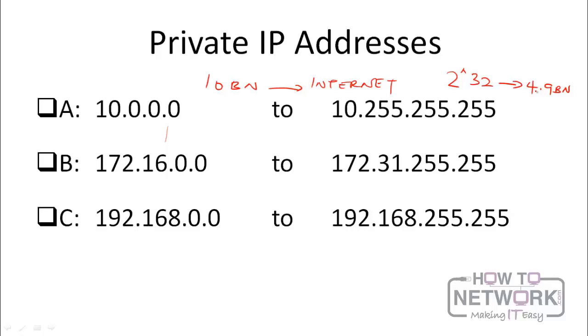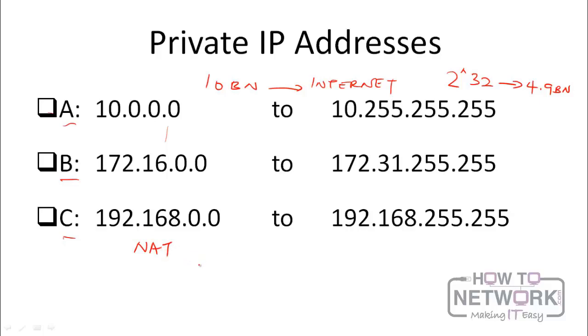So the way this problem is being solved is through what's called private IP addresses. Whenever you have an internal network, the addresses that are used are what are called private IP addresses, and they're not routed on the global internet. This is done to save IP addresses. So whenever you have an internal network, depending on the size, you can have a class A address or a class B address or a class C address assigned to the internal network. And then those addresses are converted to global IP addresses. That way we can save IP addresses. And they are converted through a process known as NAT, network address translation.